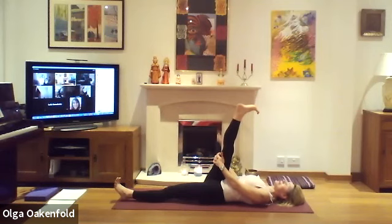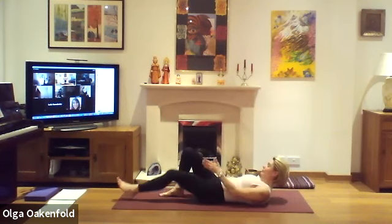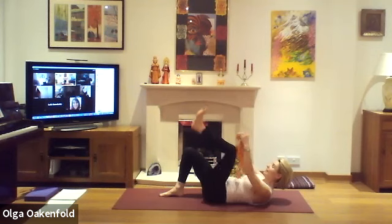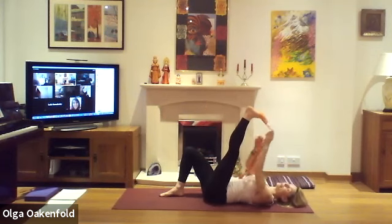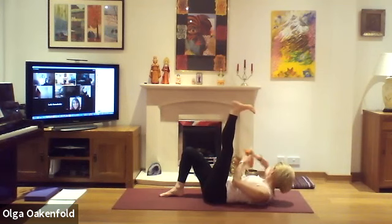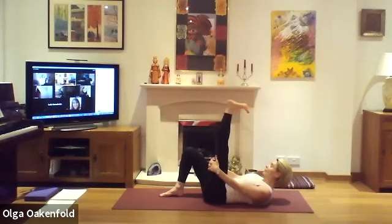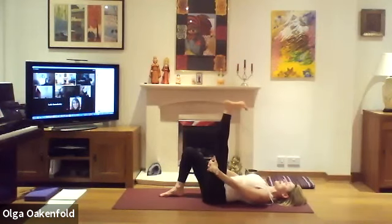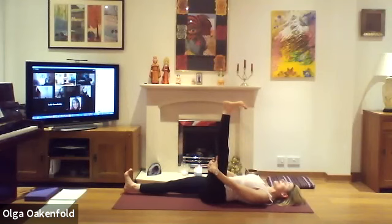Okay. And we're going to change sides. So bend your knee, relax. So we're going to do left leg again. Either strap around the ball of your left foot or the hands. Okay, I'm going to do the hands with ease. So this is my option. Press your leg into your hands, into your leg, or keep that resistance between your strap and your leg. Perhaps straighten your right leg if that's okay with your lower back.